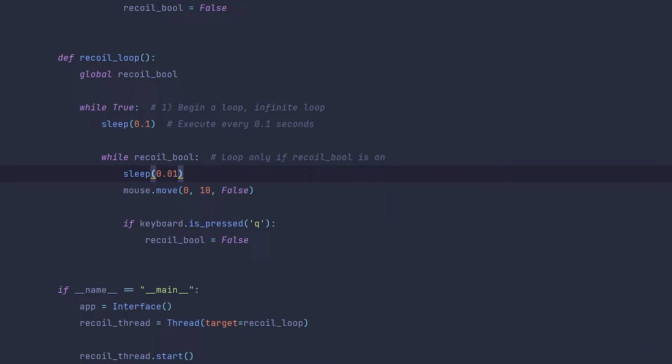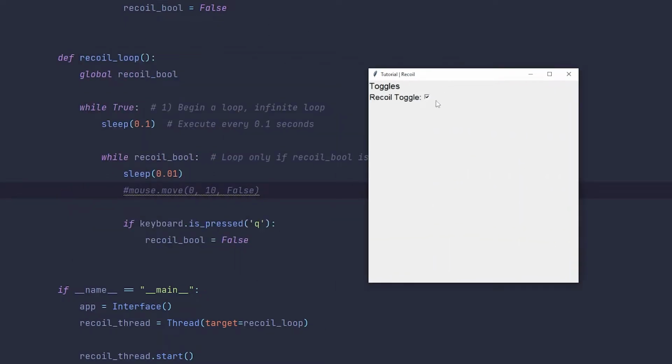Now, you may not want that though. You may want to use that checkbox. So let's actually real quick comment this out. You may want to just turn on this checkbox, but you don't want your mouse to move yet. You may want to move your mouse only when you press left click. This is just a way to toggle it, but it's only going to trigger the compensation when you press left click. You get what I'm saying?